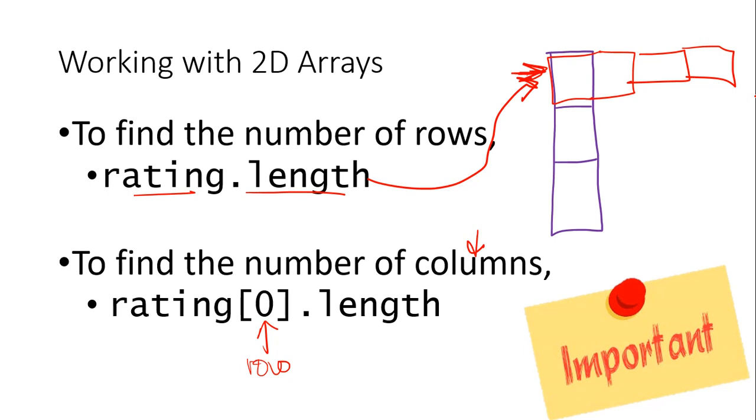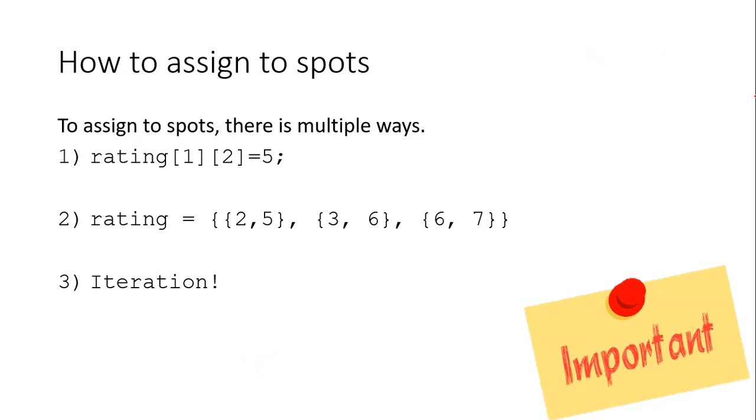Okay? It's kind of hard to keep track of, and once you're working with it, it works a little bit differently. You start to keep it in mind, but just remember that the best way to remember it is to think, I have an array of arrays. So I need to find the length of the first array, and then each row, that will allow me to find the number of columns in my array.